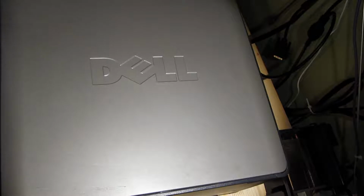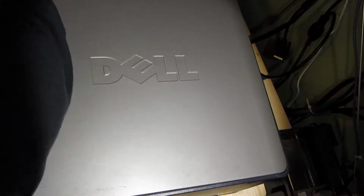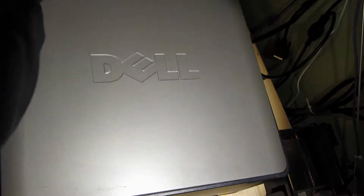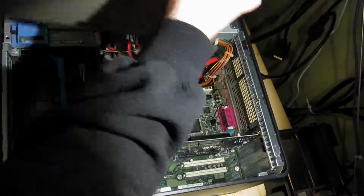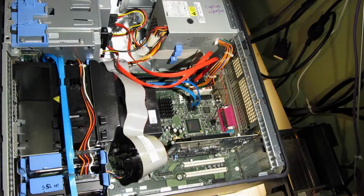Okay folks, just a quickie today. What we're going to do is go ahead and put a replacement CPU in this Dell Optiplex GX620. It's already got the latest BIOS on it, so I won't demonstrate that process. It's basically the same for any Dell machine, and I'm sure I've covered that in one of my videos on the Dimension 8400.